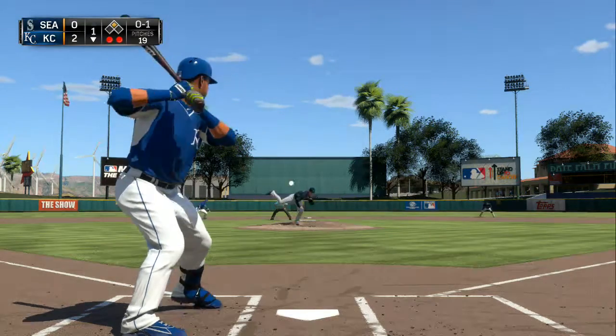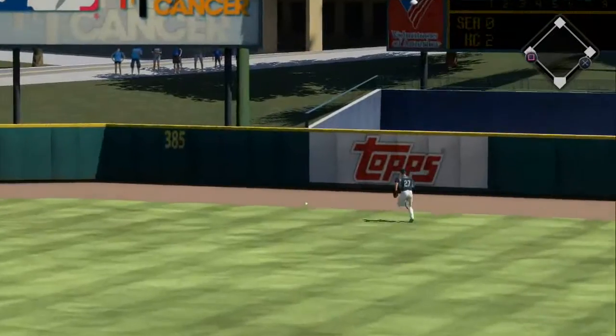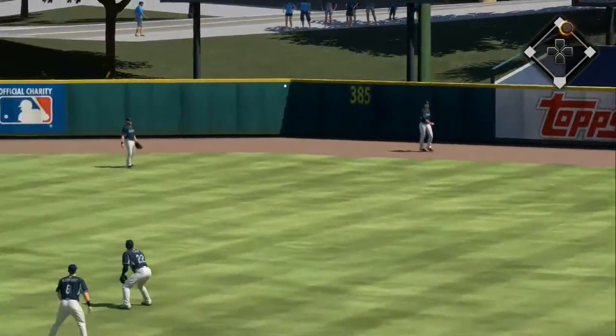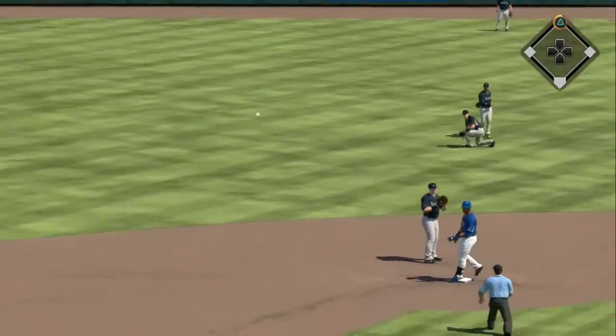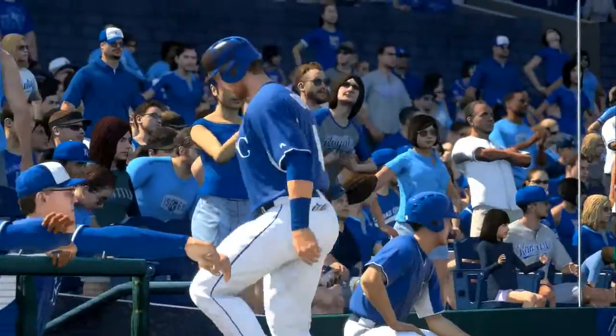Comes set, now the pitch. Now here's a shot out to right, and the hits keep a-coming here this inning. This is down for extra bases. And the run will score from second here as this is now a 3-0 game. And he will stroll in there standing with a 2-out double.